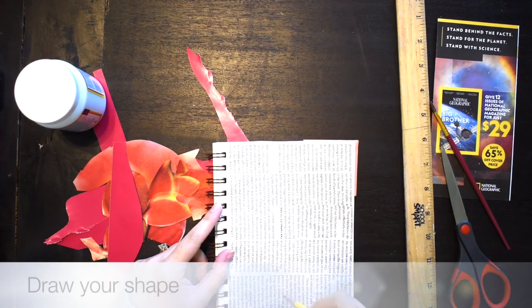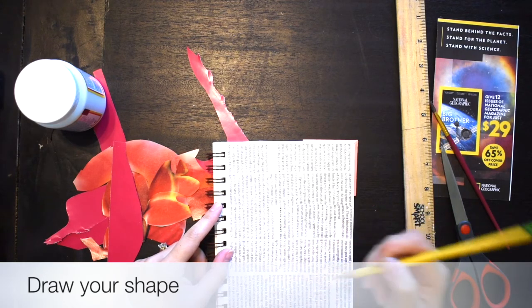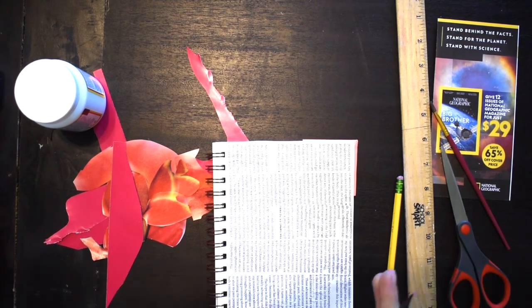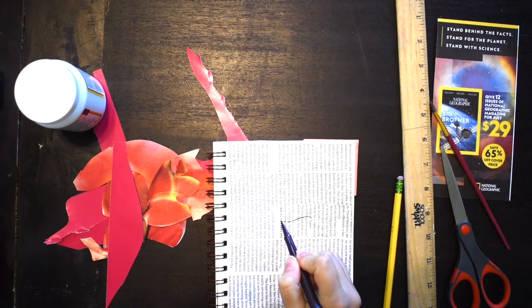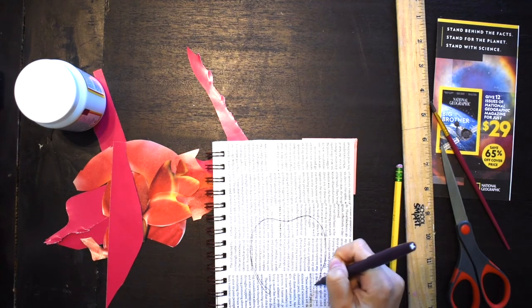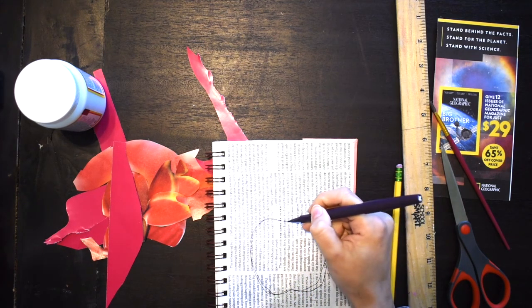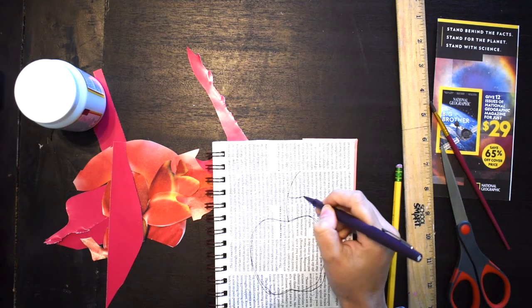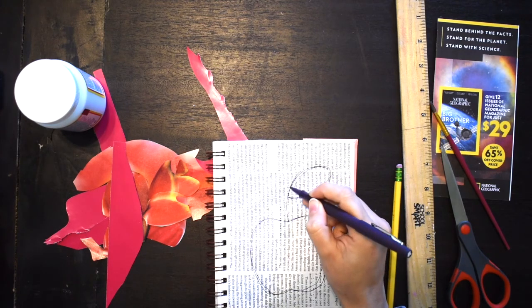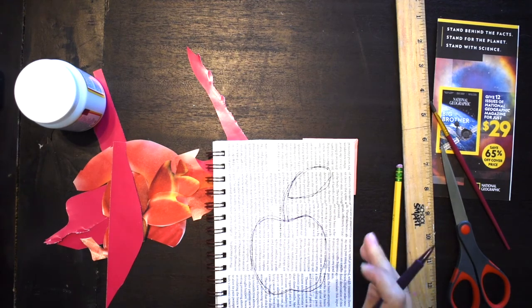Now I've got a background created for myself here, and I'm going to start out by drawing my shape of the apple. It is hard to see, so let me grab a pen to trace over my design so you can see it just a little bit better. I also have some red pieces of magazine paper already cut out and set to the side for me to use for my project. I have some scissors, a paint brush for the glue, because that's the kind of glue that I like to use, but you can use glue sticks or really any kind of glue for this type of project. And I also have a ruler just in case I need that as well.